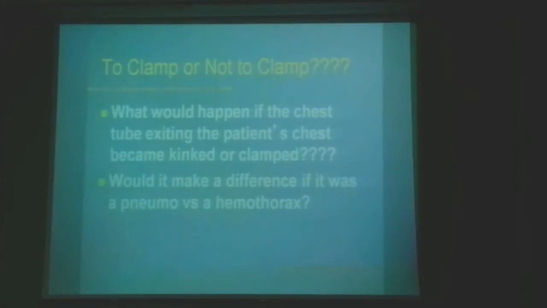We'll talk about the practical after a while, but now, if we clamp this tube, what will happen? Nothing will happen. If we clamp it only, the air will not come out, or the fluid will not come out. So, you guys in ICU, all your pneumothorax is like this.